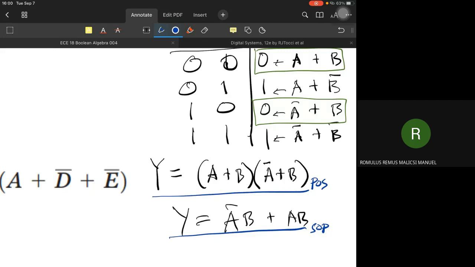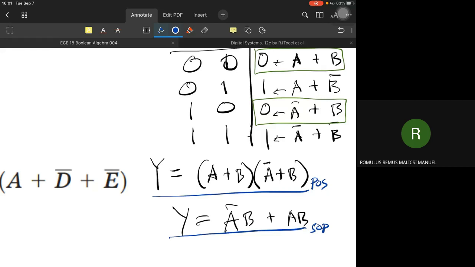Compare the two: same but different. They differ in appearance as Boolean equations, but their function is the same. Same combination but a different operation, so it will yield the same truth table.